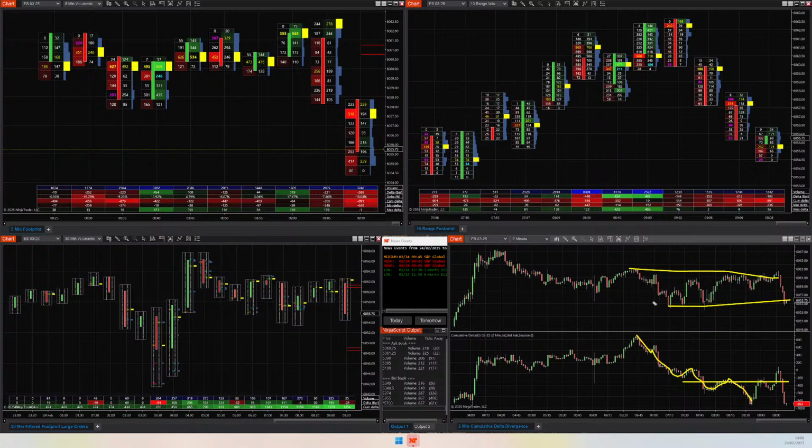Could be that buyers are buying up what the sellers are selling, and then maybe we might see a bit of a bounce around here. But we'll find out when the market opens. There's not much volume in pre-market, but if the sellers are more aggressive than the buyers, then we should see the price come down with it. But we haven't taken out those lows, so it's looking, I don't want to say this in pre-market, but more bullish than not. But we'll find out once the market opens.